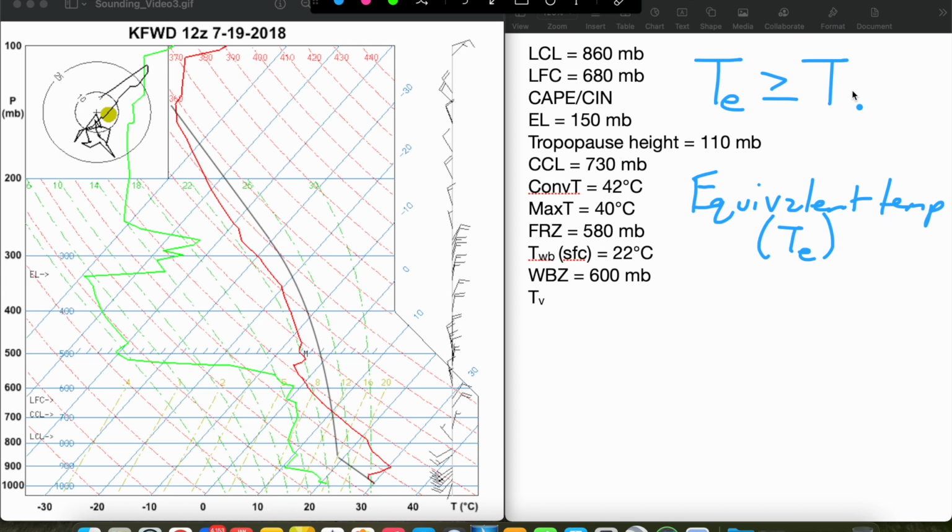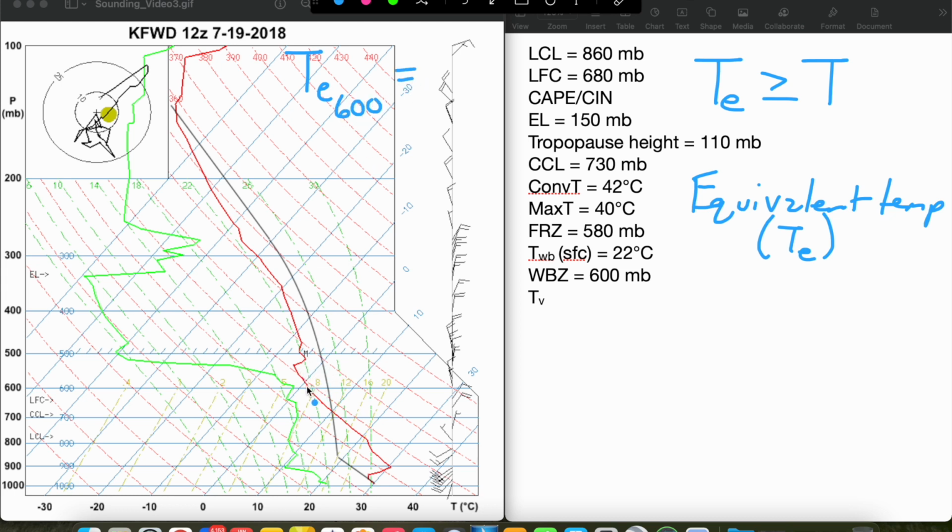We squeeze all the moisture out. So we take the parcel up to a level where the moist adiabat parallels the dry adiabat. Because at that point, when the dry adiabats parallel the moist adiabats, the parcel no longer has much moisture in it at all, so it's rising at the dry adiabatic lapse rate. And then when we take it up high in the atmosphere, to that point, we follow the dry adiabat back down to the original pressure level. So, for example, let's find the equivalent temperature at, let's say, 600 millibars.